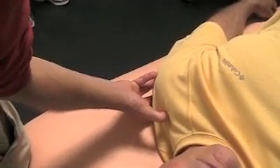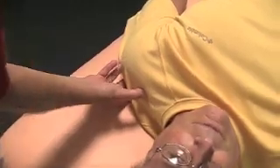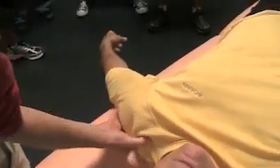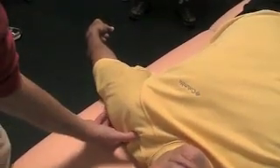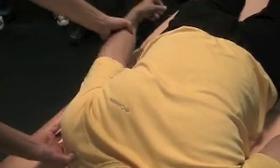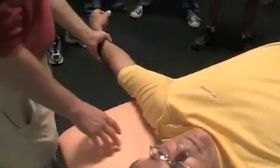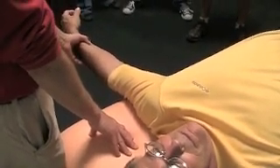How do you want to release this spot? There are many release techniques. There's stretching — you could take the arm over like this and pull that way. You could put direct pressure on it and hold it; that's called ischemic compression, a very common technique. It's also called an active spindle cell release. You hold the spot, and while the person is contracting the supraspinatus, put pressure on it at the same time — hold and release. After doing that, retest the middle deltoid. If the middle deltoid gets strong, then you know the technique has worked.